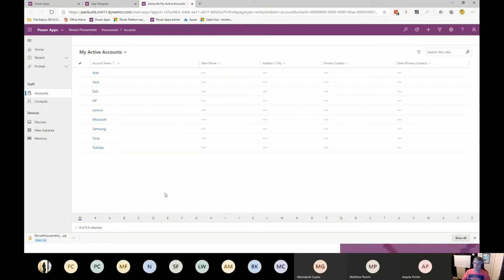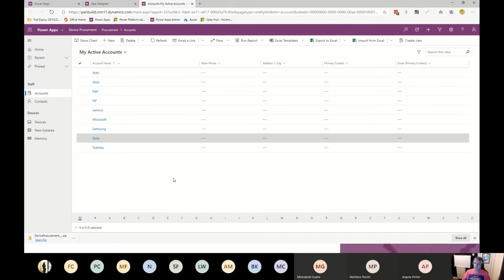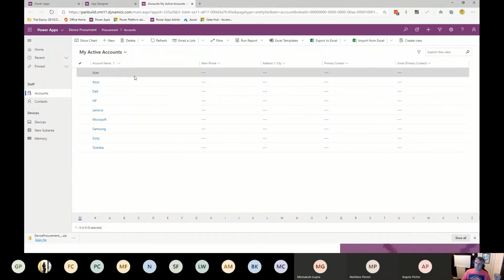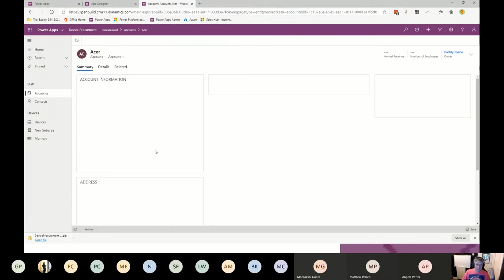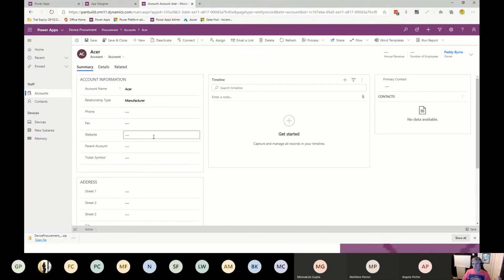Okay, we've got the data structure already in there, which we did in previous sessions, but we very quickly created a user interface to interact with our data, and we get all the goodness that model-driven apps give you. We get views, we get our entities, we get our forms, and we get all our CRUD operations, all our create, read, update, and delete operations that come with a model-driven app. So that's model-driven apps. Again, we can create them quite quickly.